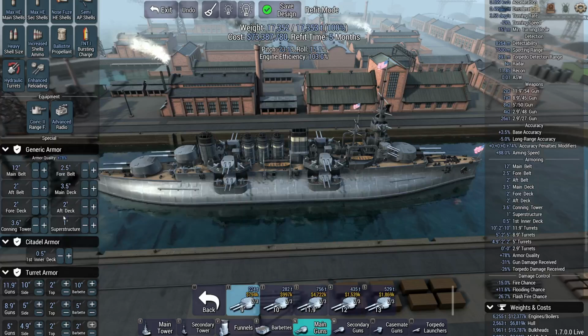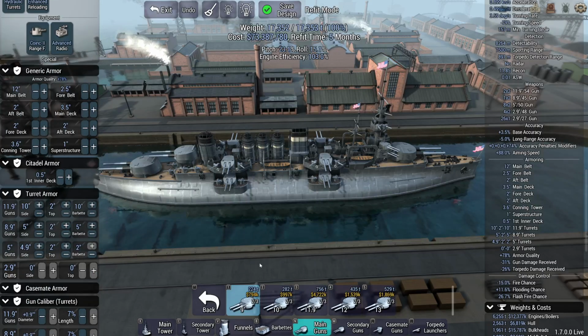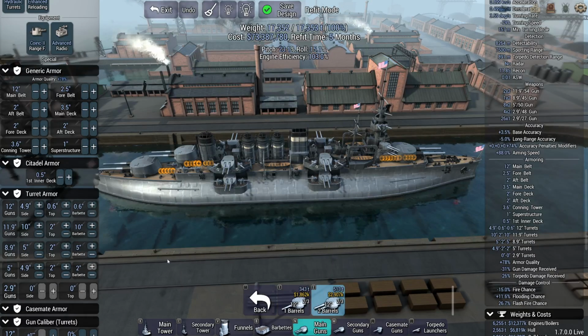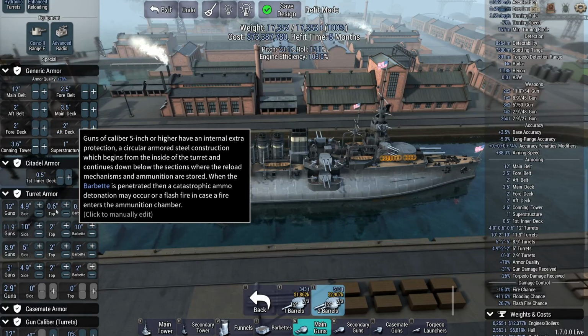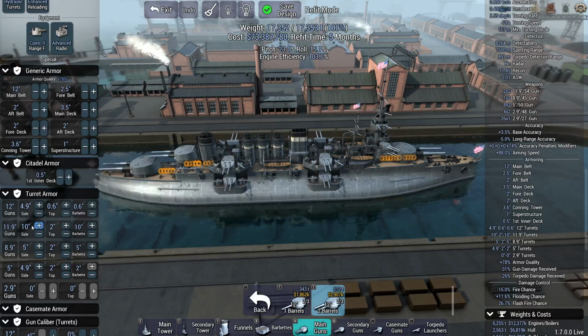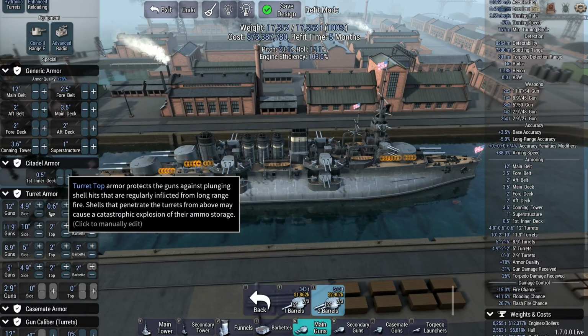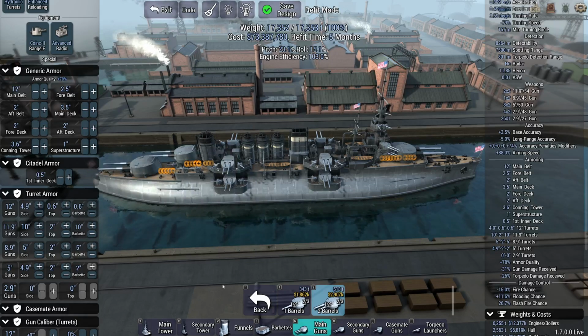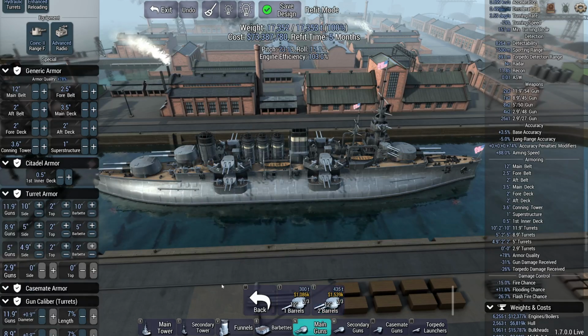We armored the hell out of these guns compared to the default armor. If we were to click a 12-inch gun, the default armor on the 12-inch gun is less than 5 inches and a 0.6-inch barbette and a 0.6-inch top, right? We have twice the armor on the sides, 4 times the armor on the top, and 10 to 12 times the armor in the barbette. So that's also why the gun's so heavy.